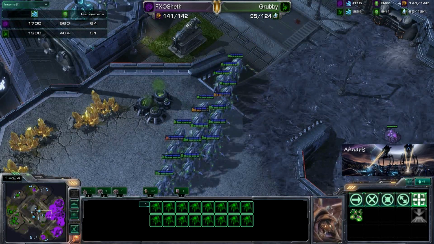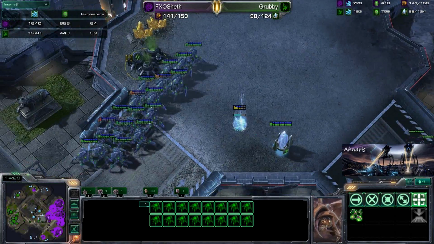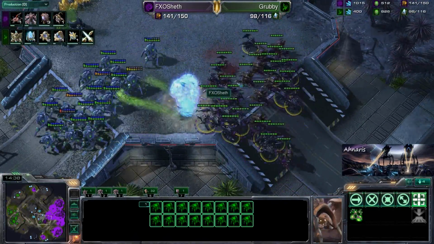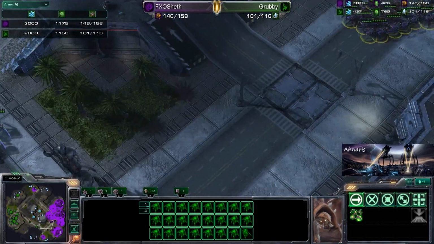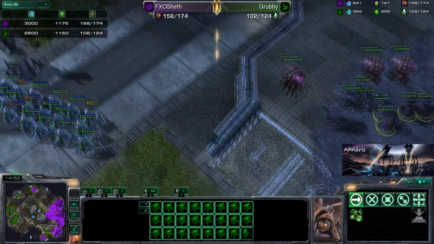We can see 64 to 51. Zerg clearly has a mineral advantage here, as well as the gas. Units lost right now, we can see Zerg has definitely lost the greater. Protoss is going to be looking to expand just a tiny bit here. But look at what Sheth has fielded, man. At the army size right now, you can see 141, 144 to 100. Look at that, man. That is just a pretty darn beefy army here.